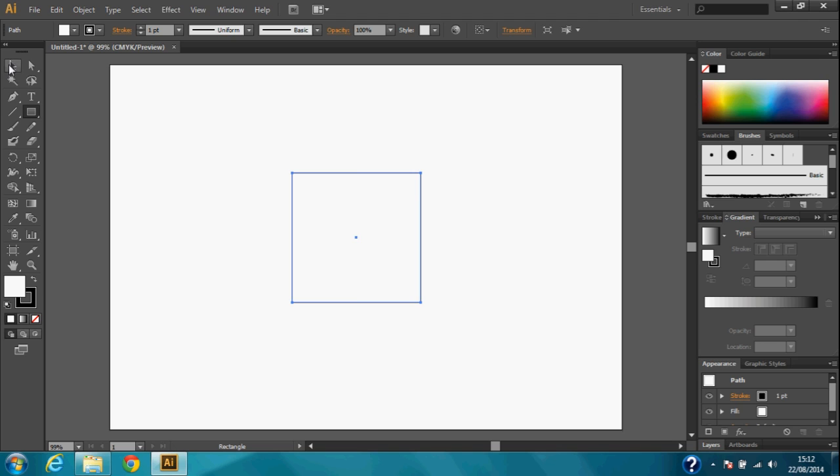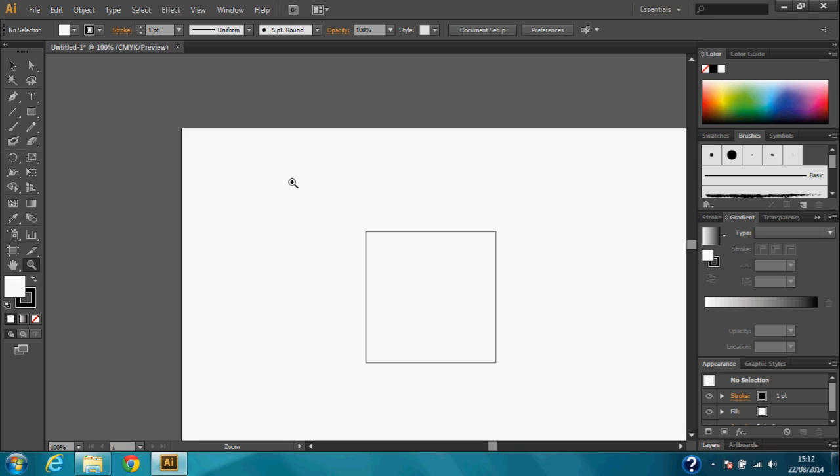Right, so this object that we've got in the middle of our screen is made up of 1, 2, 3, 4 corner points. In Illustrator, those corner points are called anchors, or anchor points, more importantly.